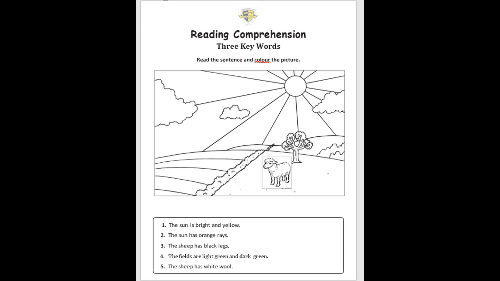The last sentence — who is going to read with me? Let's start. The sheep has white wool. Very good. Now, are we going to color the sheep? Yes, because it's already white. And you know what? The sheep is covered with wool. We take the wool and we make the clothes we can wear in winter to keep us warm. Okay, KG2. I hope you enjoyed our comprehension this week. See you soon.